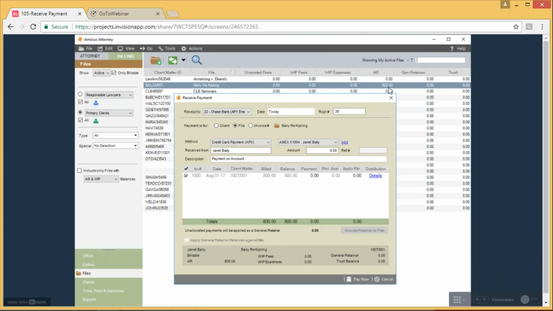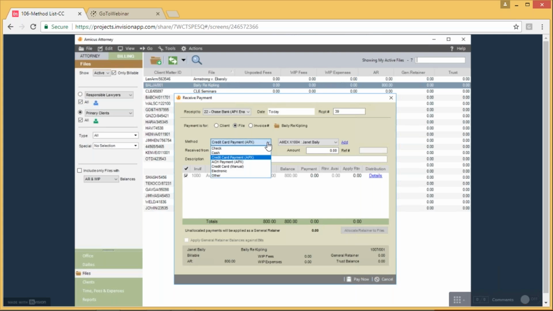Now notice on Janet Bailey, there's an $800 AR balance, and because we're using the default general bank account, it defaults to that account at the top here. Because Janet Bailey has a payment method, it lists the credit card information here for us.